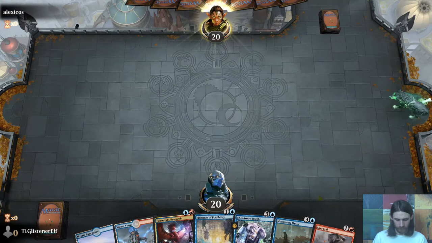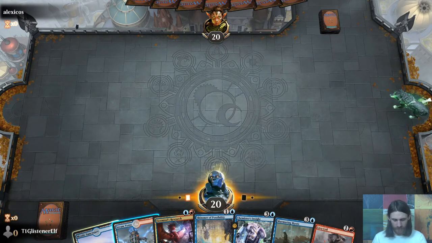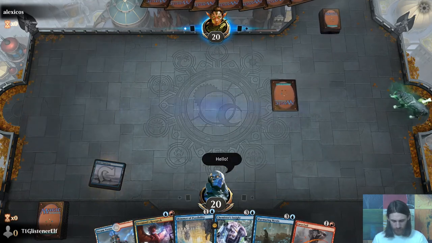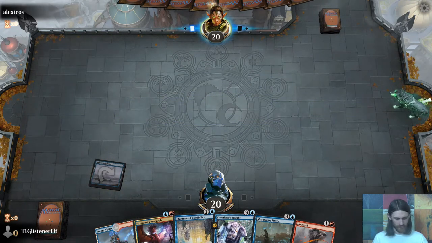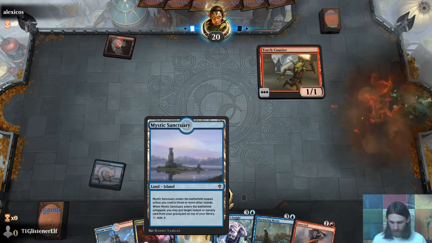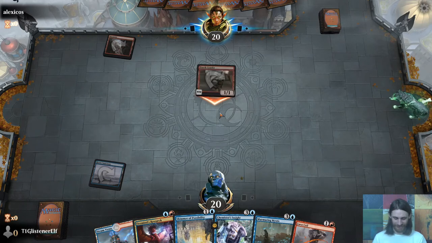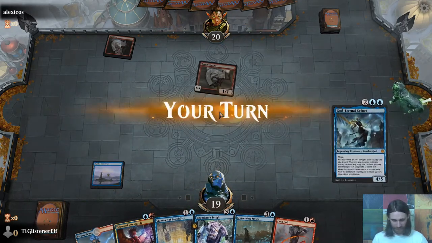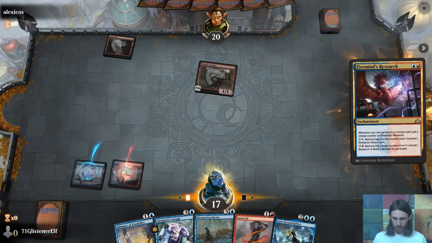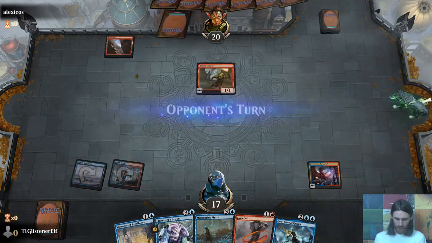Alright. Yeah, we'll keep. It's a bit of a drag having to do this here, but we'll have the Sanctuary come in first, because you have to have three islands in order for it to come in untapped. Hi, Courier. Alright. Start off with a research, try to get that ball rolling as quickly as we can.